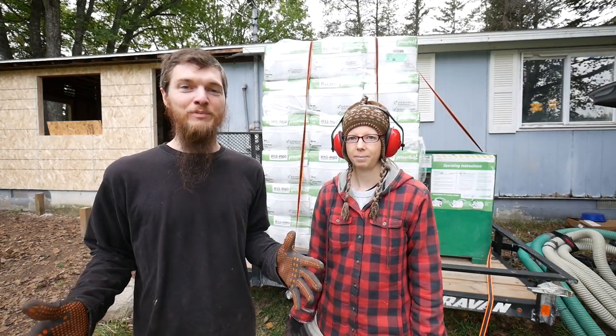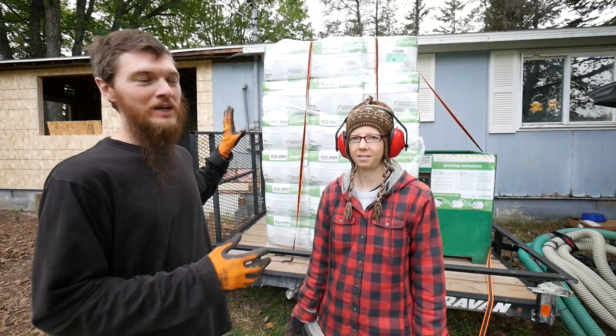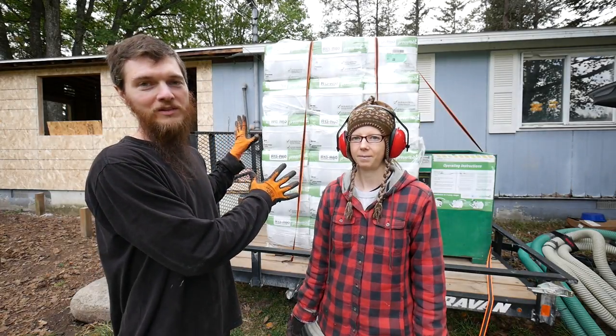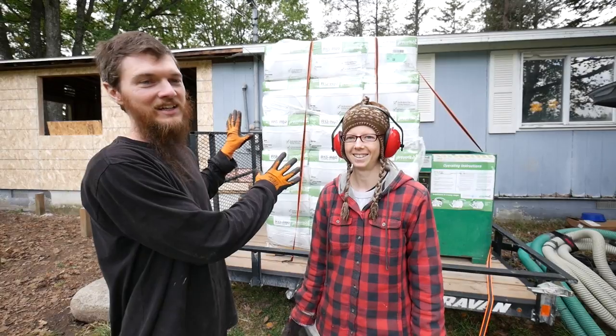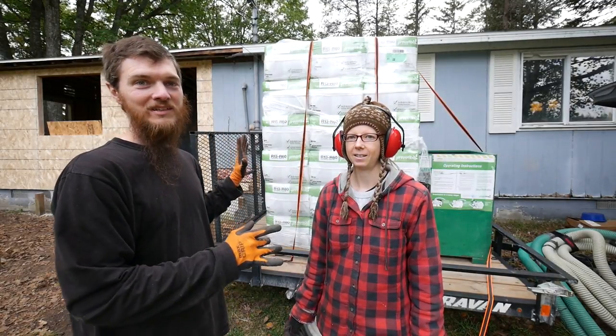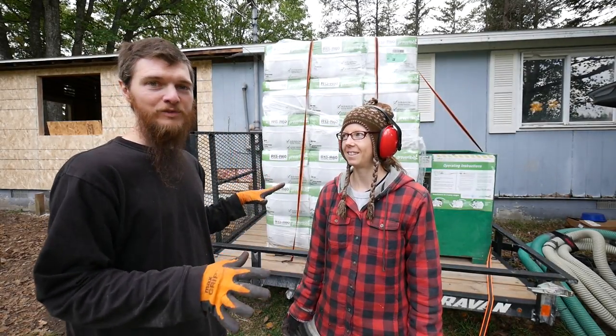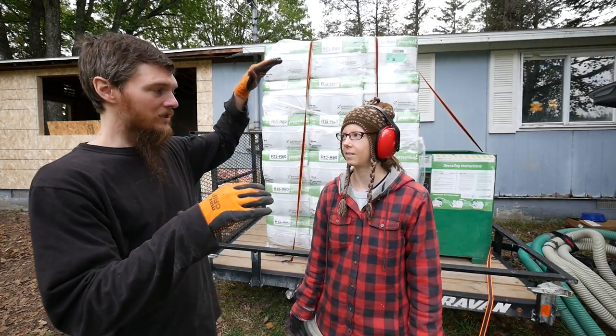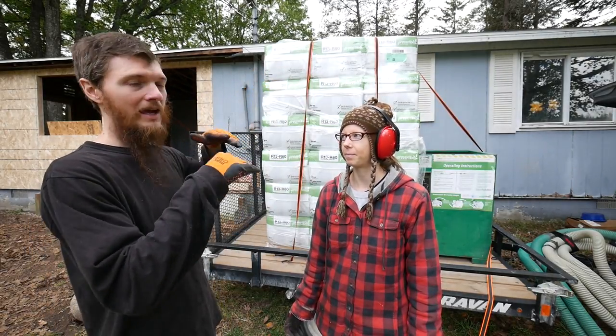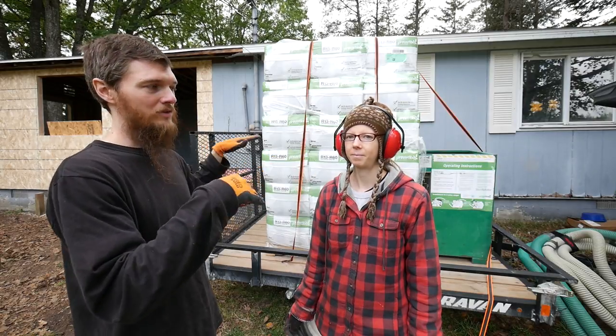Today we got an awesome project. Check this out. We got all the blow-in cellulose insulation for the attic to fill half the house. So we're working on kind of half right now. We're gonna do it in two chunks. Insulate half that's finished right now, and then after we do the kitchen, bathroom, we'll do the rest.